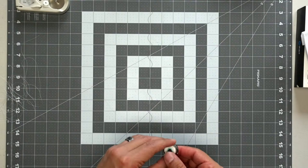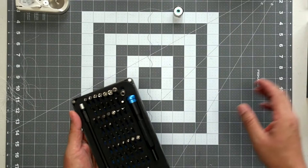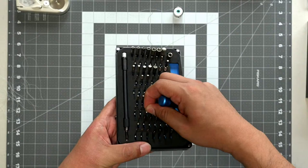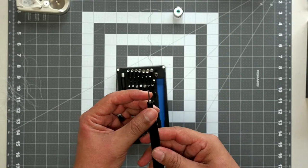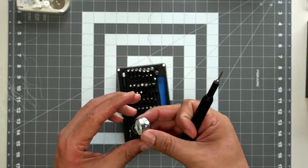I have a driver kit. I just want to show you real quick this cool kit. I've had this ever since my laptop repairing days. I used to repair laptops, but I've kept this kit. As you can see, you have some very fine tips here. So if you have to change your bobbin, you're not struggling with a big old screw. You can easily make your changes here.